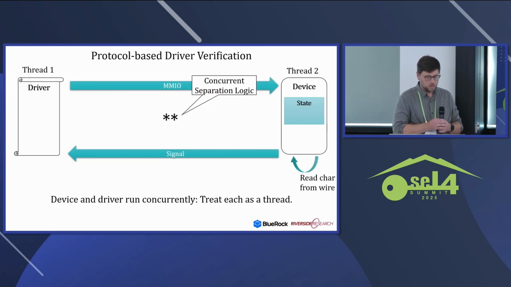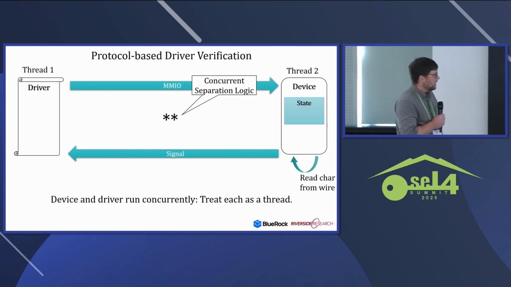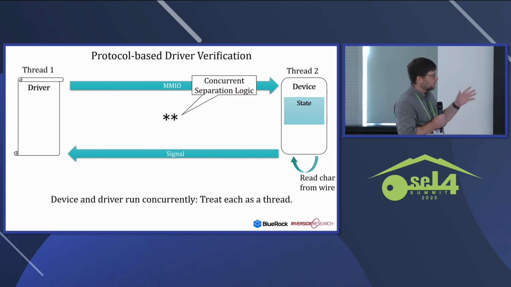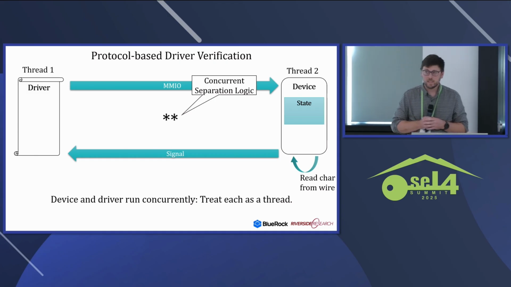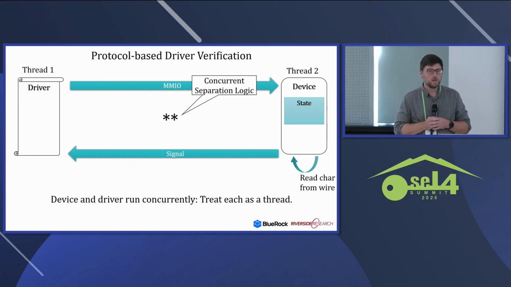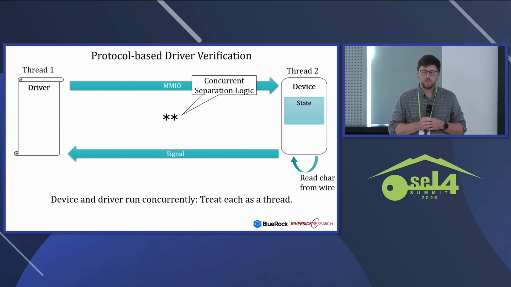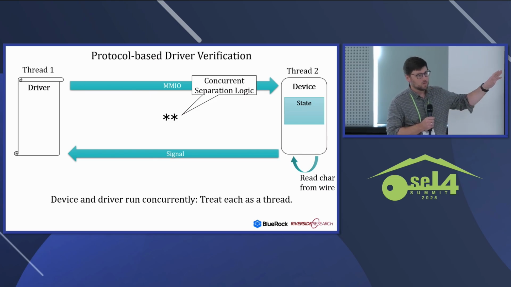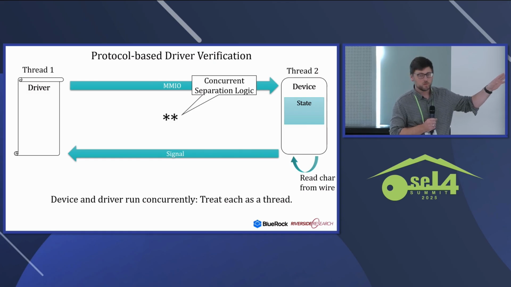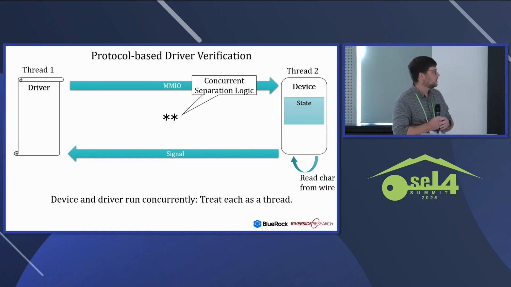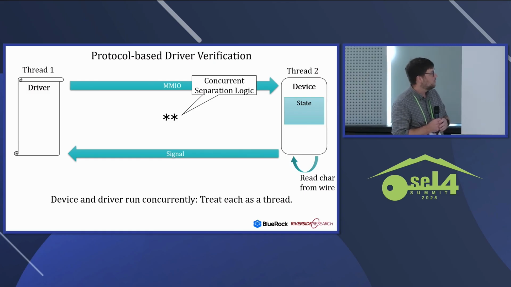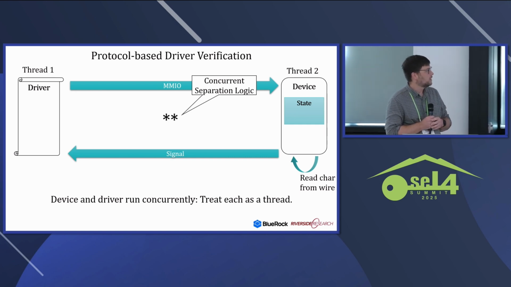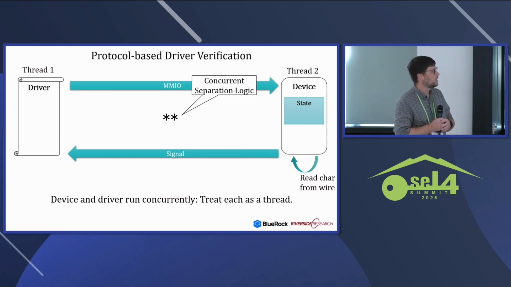Before I get too far into the talk, I want to introduce our notion of protocol-based driver verification. As I said before, the idea is to think about the driver and the device as two separate threads in concurrent separation logic. The device is a hardware thread, or potentially multiple hardware threads, that might be clocked independently from CPU cores. And the driver is one or more threads, implemented in our case in C++, running on CPU cores.